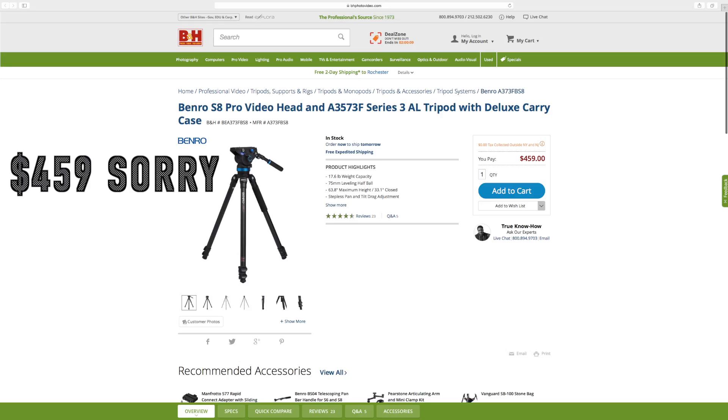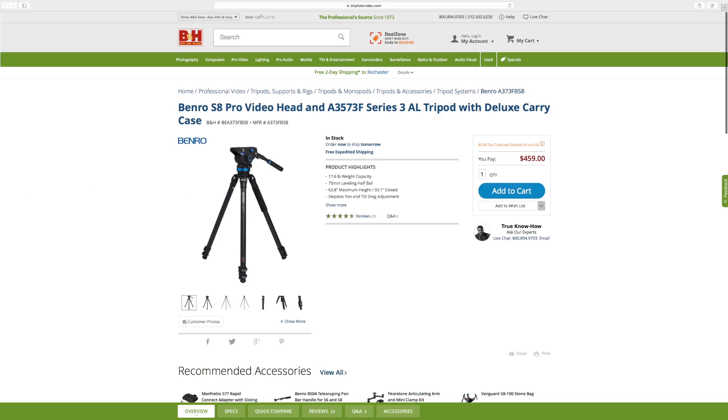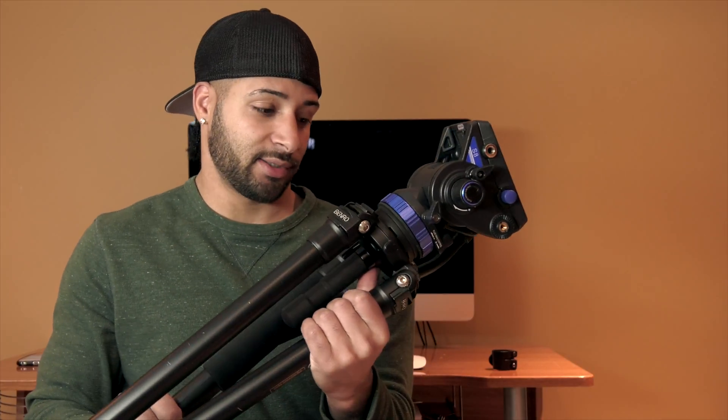Other than that, this tripod is amazing. Definitely spend your money on a quality tripod — you get what you pay for. When I bought $100 tripods they would just break and crap out on me. Once I jumped into video I realized I needed something smooth that could hold a heavy camera. $350 is not that much for something like this. Awesome product — I'm very excited. Alright, later.